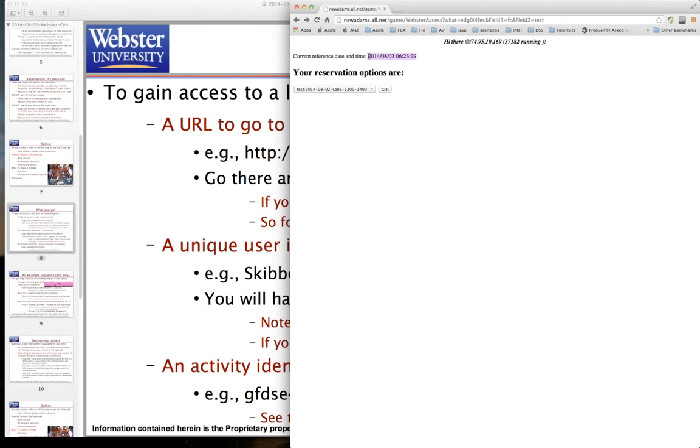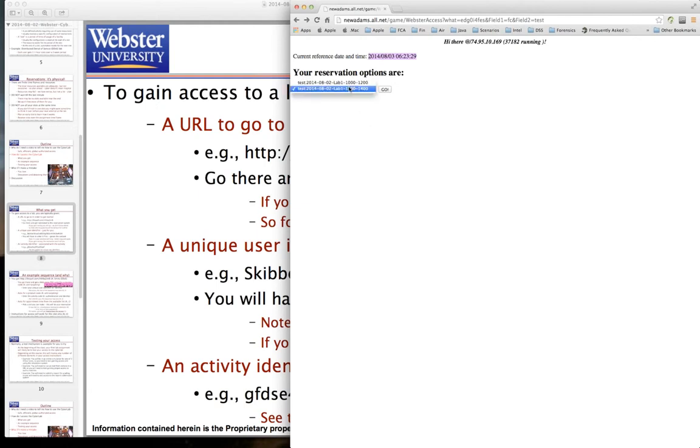Now, I'm not sure right now, but I think the systems will normally be in Coordinated Universal Time, and they'll be synchronized within a second or two. Coordinated Universal Time is the time in London. So the East Coast of the United States, I think, is 5 or 6 hours offset from it, depending on the time of year. So you need to be careful about the times. If you miss your time slot, you've lost your opportunity.